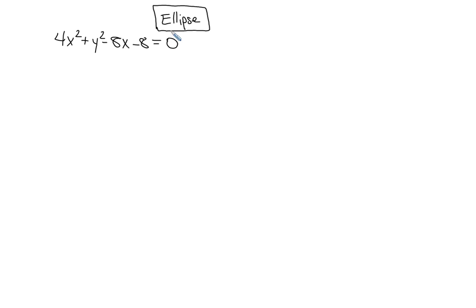Okay? So we know this is going to have to be x squared over something plus y squared over something equals 1, basically, right? We know we're going to need the equals 1. What we need to do now is start by getting all the x's together, get all the y's together, and move the constant to the other side. So I just rearranged this, grouping my x's next to each other, then my y's, although there's only one of them, and then our constant on the other side. Now we're going to complete the square.